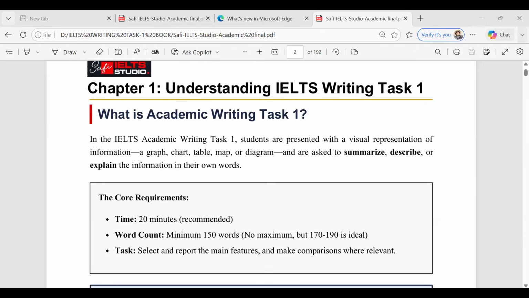And in today's class, the first lecture is about IELTS Writing Task 1. We will study what IELTS Writing Task 1 actually is. There are two tasks, as you all know: the first is called Task 1 and the second one is called Task 2. Task 1 is the first part of your IELTS writing, it's report writing.